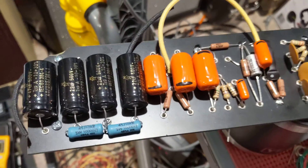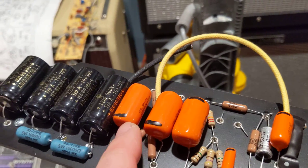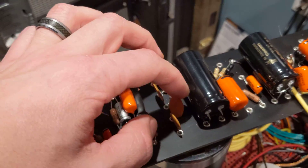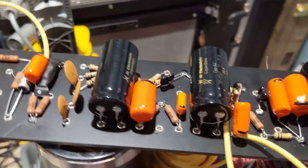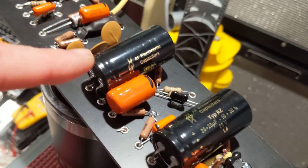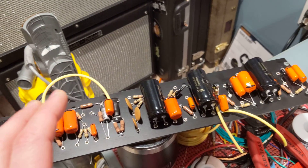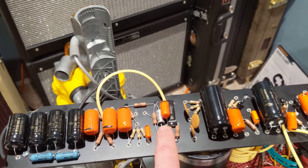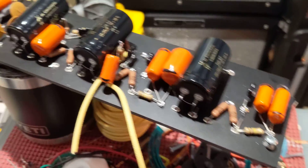Here is my board — wire-wound resistors for the lowest noise possible. These are all polyester 6PS or 225 caps. I'm going to do the trem ticking fix right off the bat. These caps are huge — these are F&Ts. They say they're 25 microfarad, 25 volts, but they are incredibly low ESR — actually 0.3 ohms versus this Sprague 25 which was 1 ohm. So this is incredible. I'm really happy with how this is coming along.